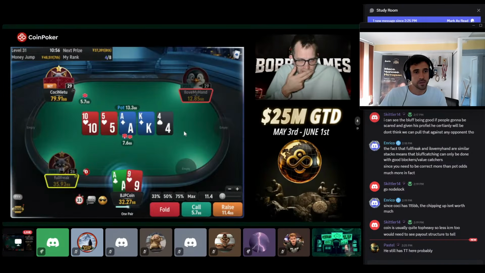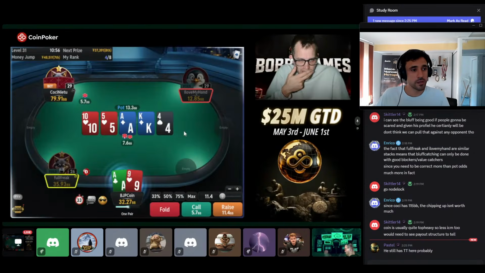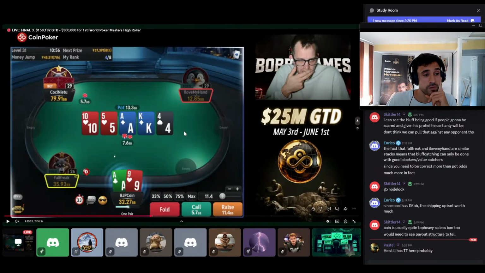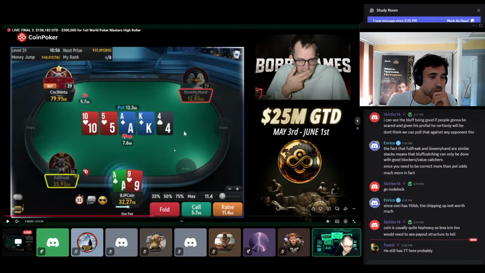I'm not happy holding the 9 of hearts because we're blocking, let's say, jack 9 of hearts, queen 9 of hearts, 9 8 of hearts. But still, we have an ace against somebody who flats queen jack off preflop, which means he might have 7-6 of hearts, he might have 6-5 suited, which he turns into a bluff. He might decide to turn 10-9 into a bluff or 10 jack into a bluff, right? Against this guy, 10 jack's a really good one.